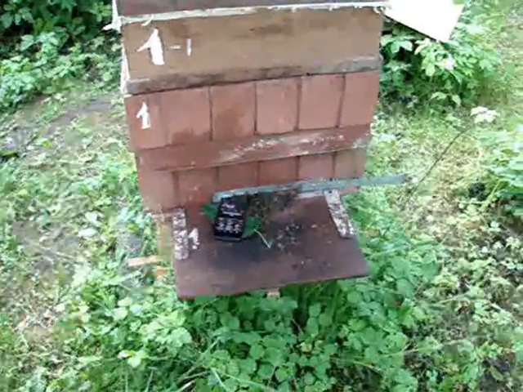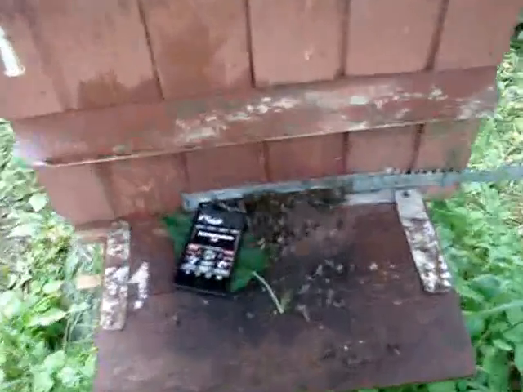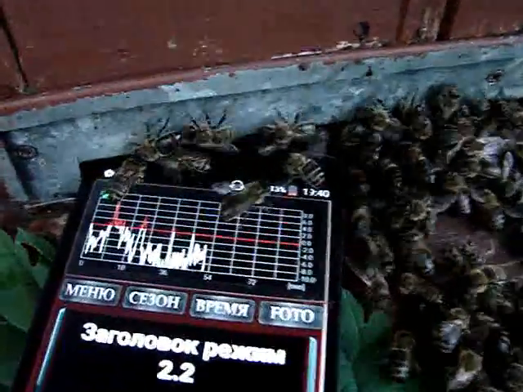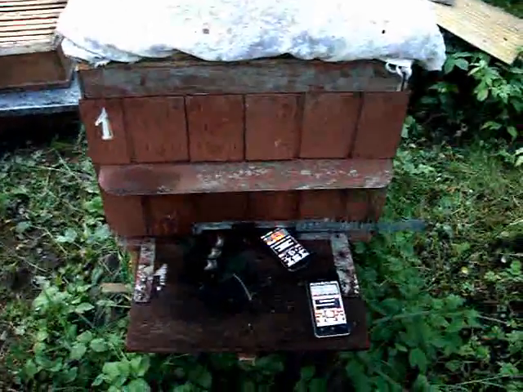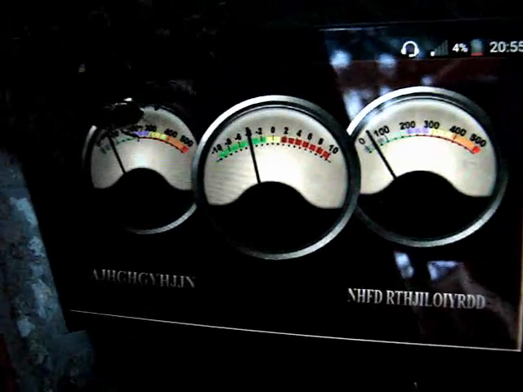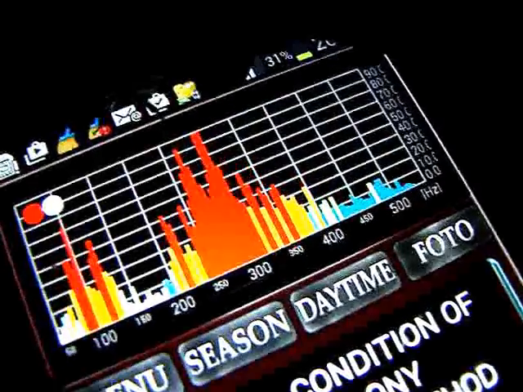The question was, will the family accept a fertile queen today, if yesterday it let the swarm go away? We removed the nurse bees, placed the cage with the queen into the hive and began control. It is amazing, the excitation subsides. The arrows of our indicators move to the green zone, meaning queen reception. Excitation decreases, and the signals in the zone meaning acceptance, conversely, increase.